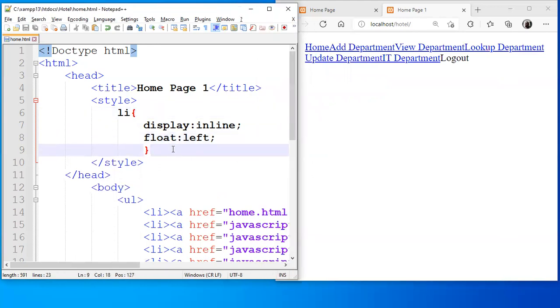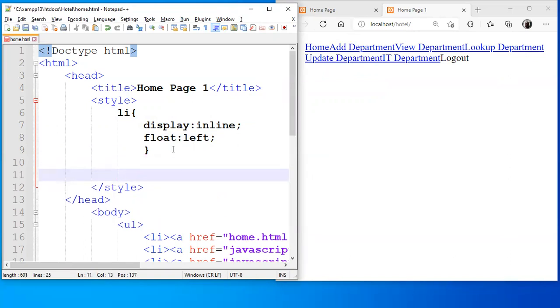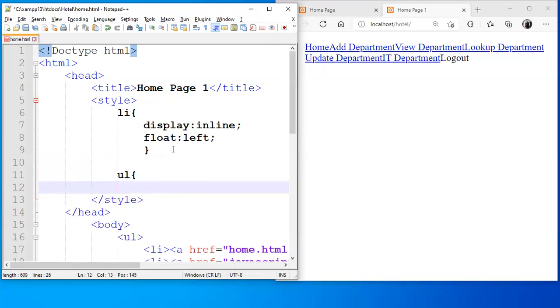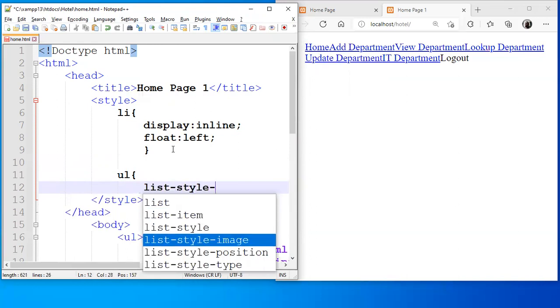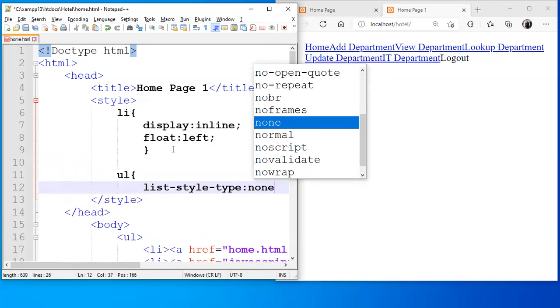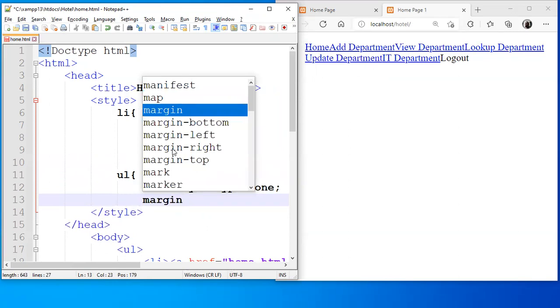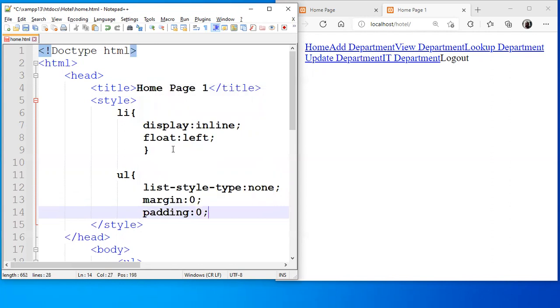All right, the next thing that we're going to be doing is we're going to be formatting the entire UL. That's the entire list. So it's going to be ul. The list style type I'll set to none. Set our margin to 0. Padding to 0 as well.